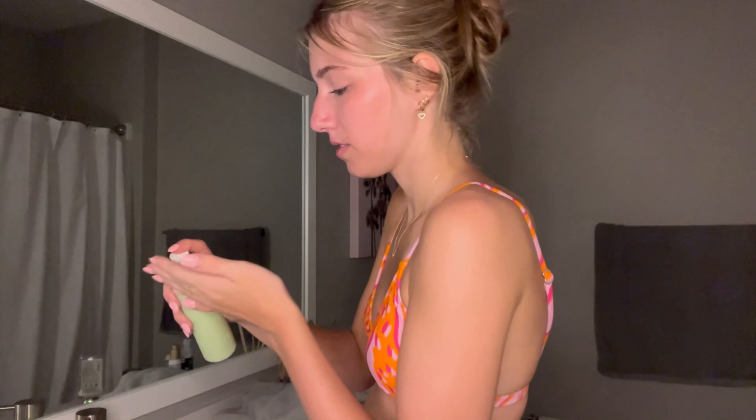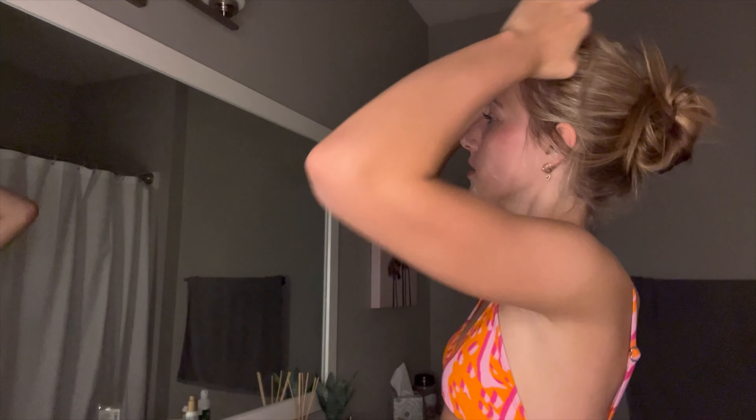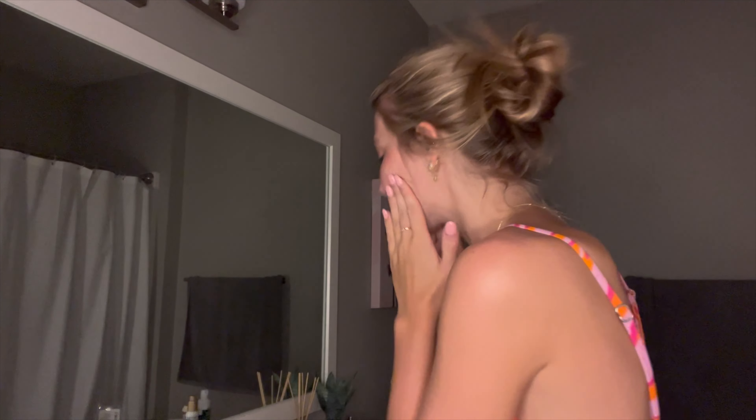We're in a swimsuit, so we can get soaked. I always get so wet washing my face — I don't know what I'm doing wrong. One to two pumps. I did just wash my hair this morning, so I should probably put my headband on, but I don't know if I will. Oh, a nice and clean face. I like how it's clear and just simple. Love that.